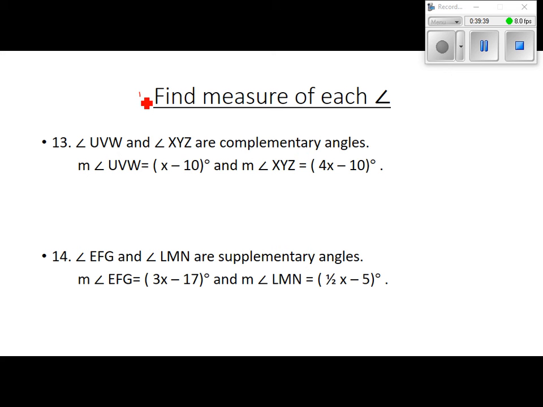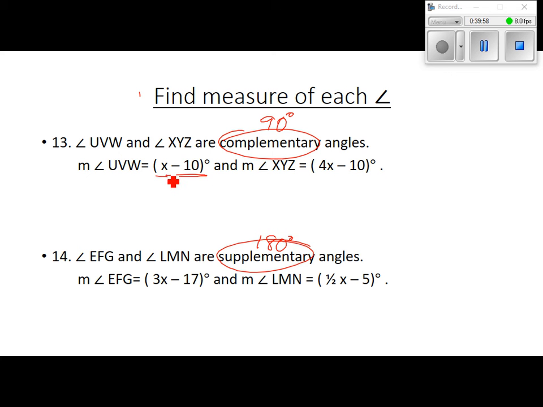Should have looked right here. Find the measure of each angle. So we're just going to find those. I don't even have to draw a picture for this. I could. We know that they're complementary, so that tells me they add up to 90. If that helps you, circle complementary and write down 90. Down here, circle supplementary and write down 180. You know that they add up to that.